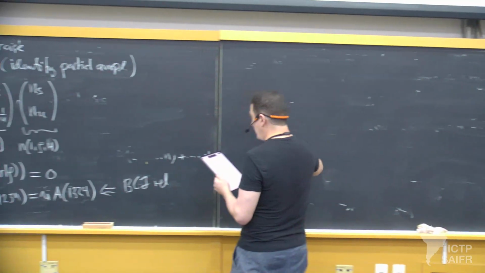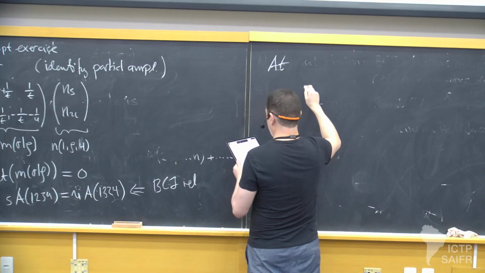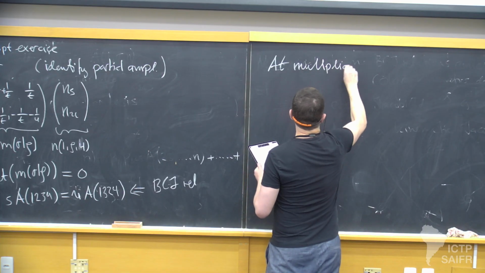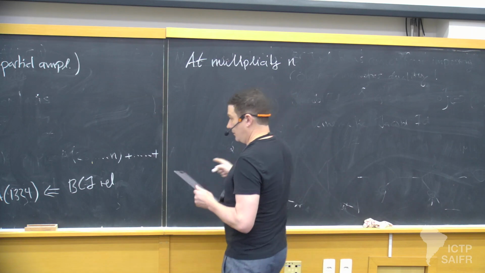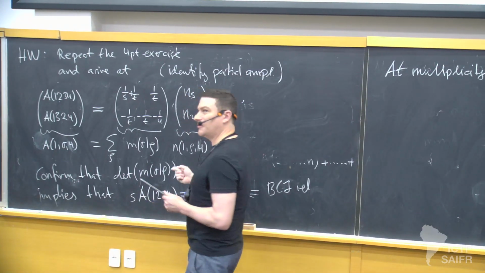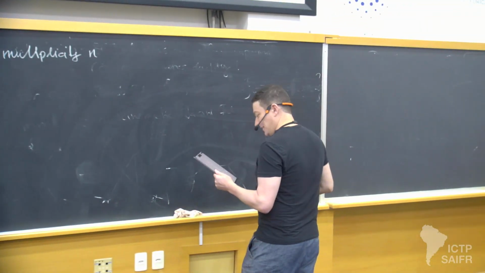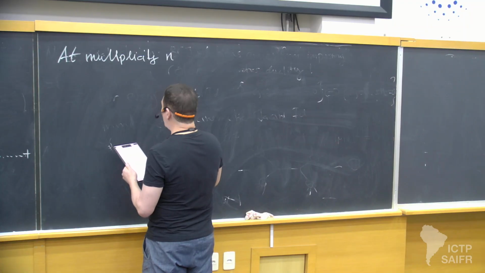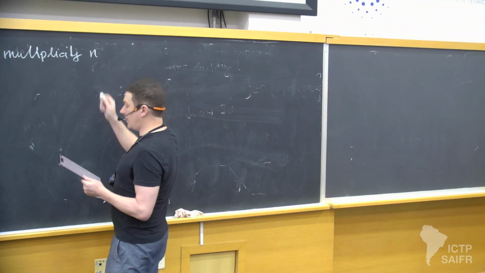But you can, in principle, repeat this exercise at multiplicity n. Yeah, and I should apologize for using the letter n both for the number of particles and the numerator. It's just accidentally we did that, and I guess we're stuck with it. It should be clear from the context. But anyhow, so go to multiplicity n now.